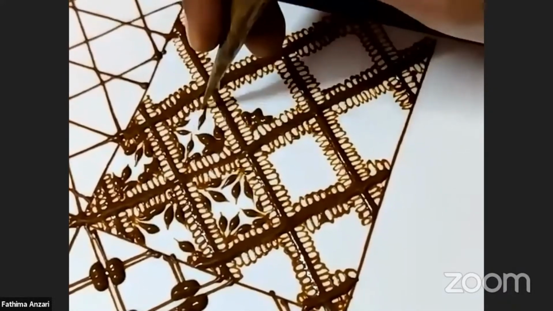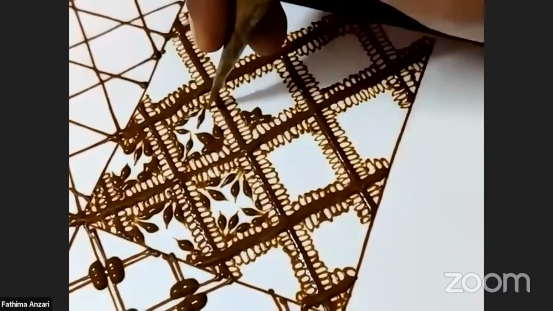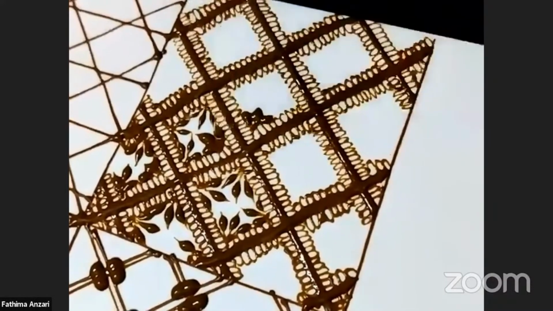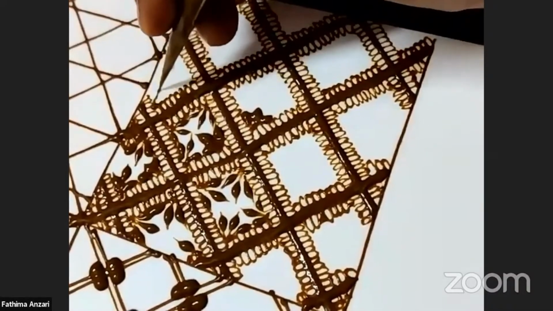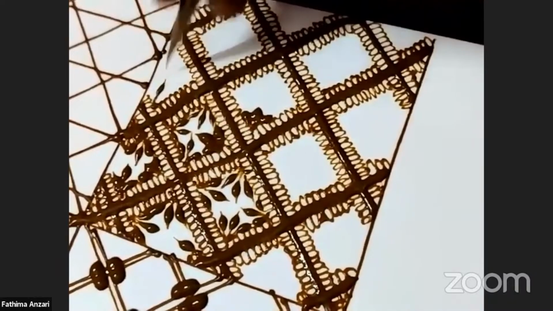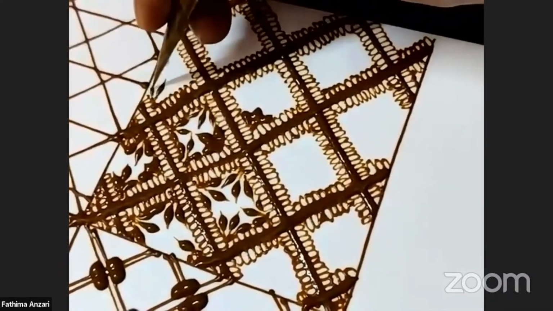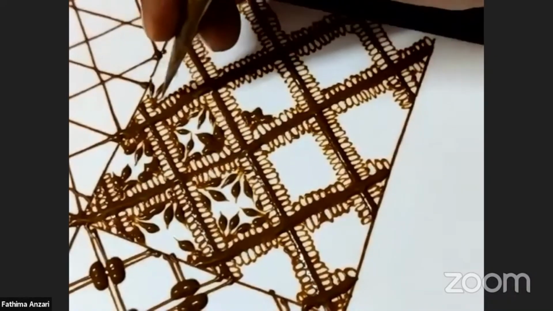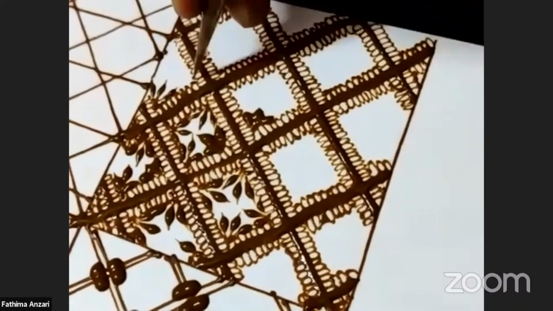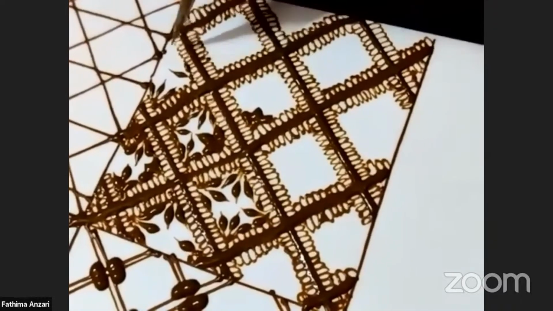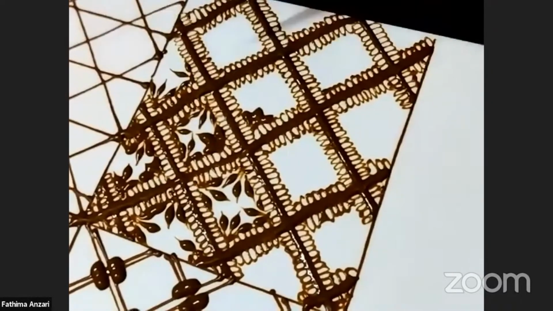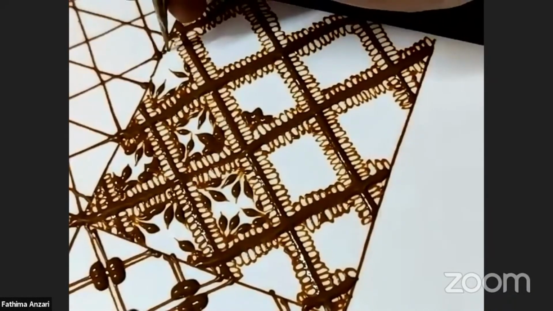At the thick part, if we just wiggle, the product will automatically get deposited there, and then I drag it. Wiggle and drag. So that's how the details should look like.